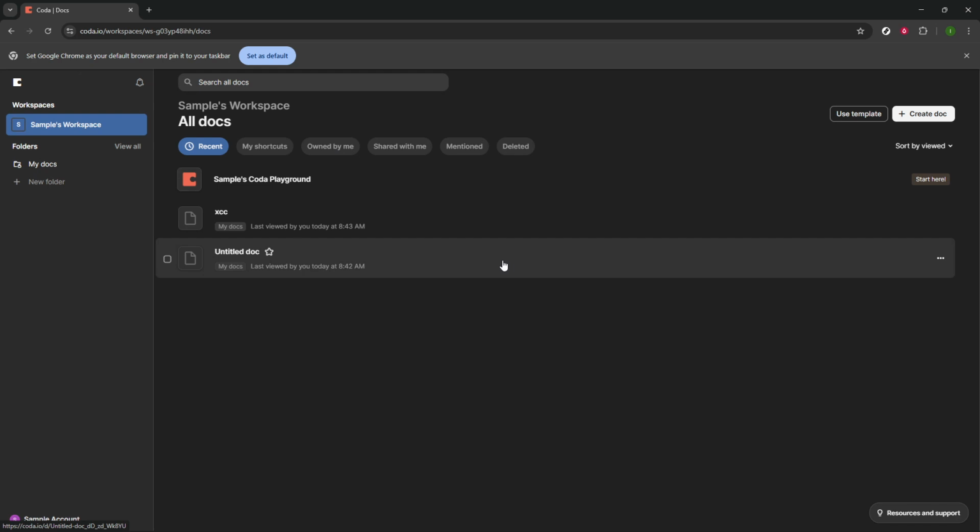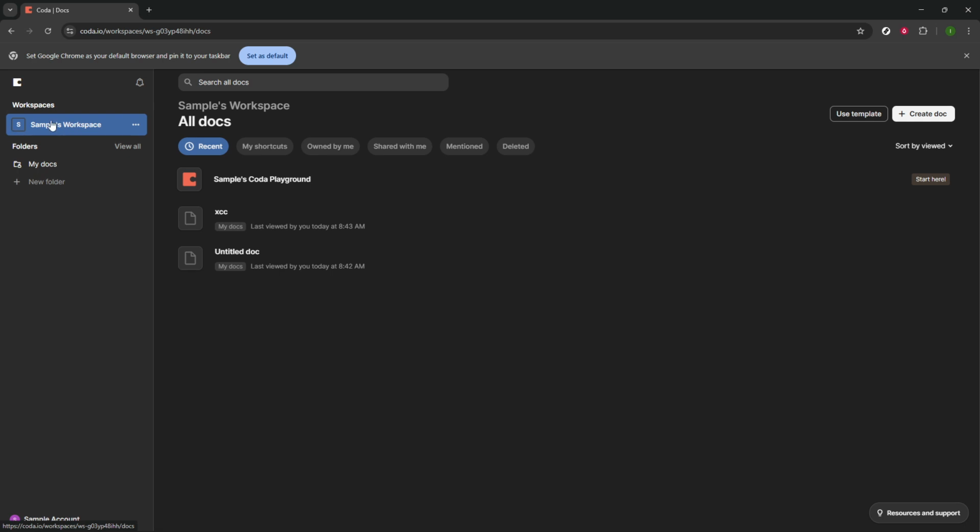Now you'll be redirected to a page where you can select your Google account. This is where you'll see a list of your accounts if you have more than one. Simply click on the account you wish to use, keeping in mind that this account needs to be the same one under which your Coda files were created and stored. Once you're signed in, find your way to your workspace.